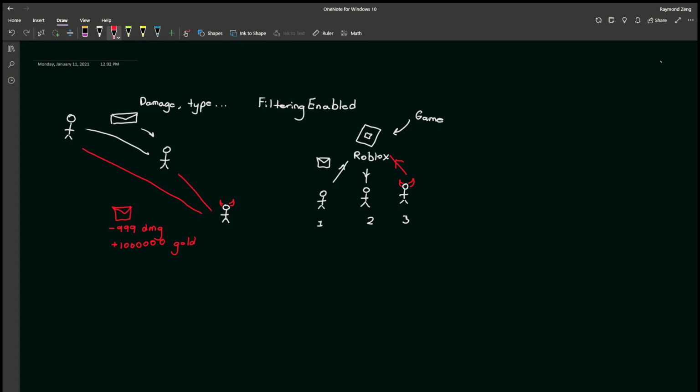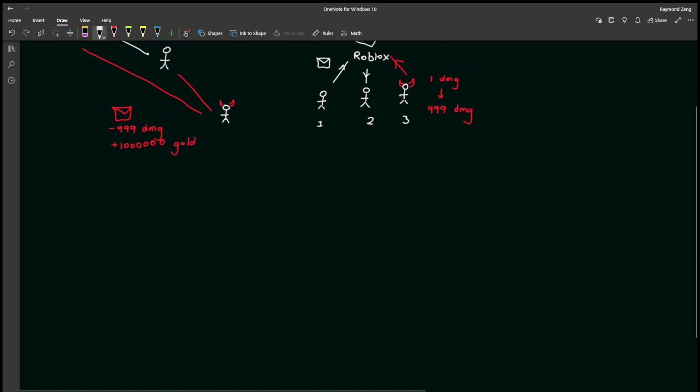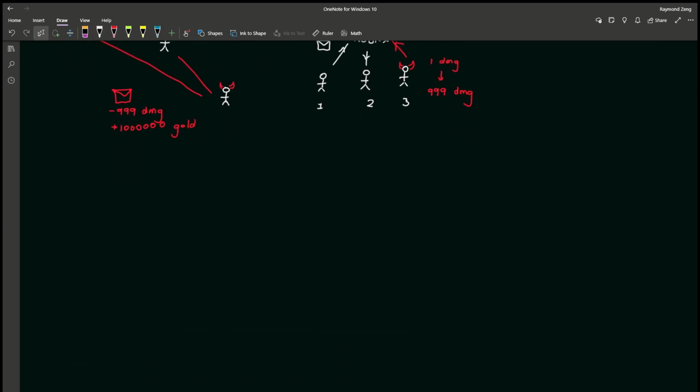But if something seems a little bit strange, like this person all of a sudden was doing, let's say, 1 damage, and all of a sudden they changed to doing 999 damage, you could add a check on the game's side to make sure that these things don't happen. So this is FilteringEnabled, and these messages, as you may have guessed, are what we call remote events.